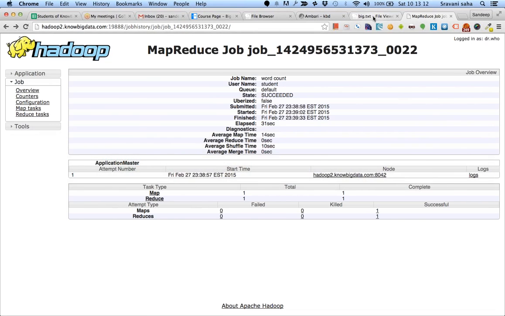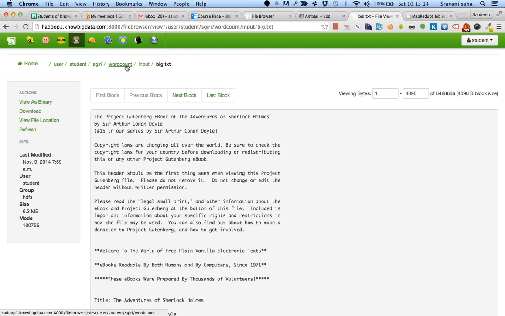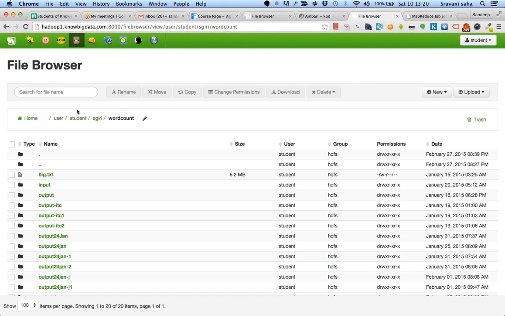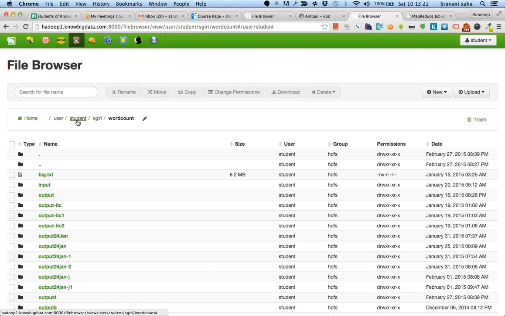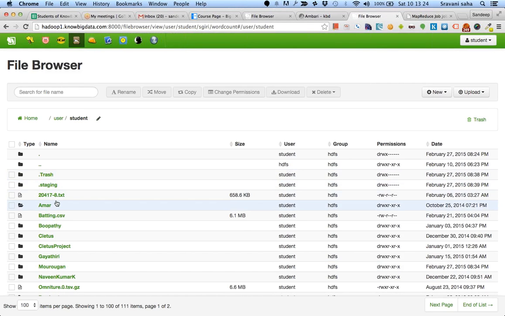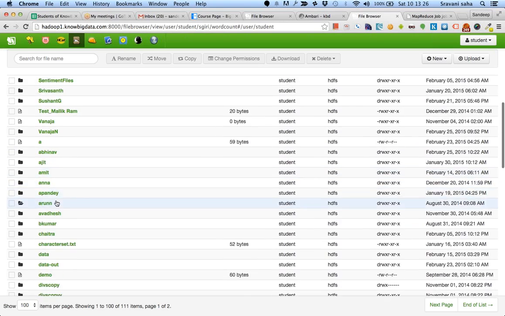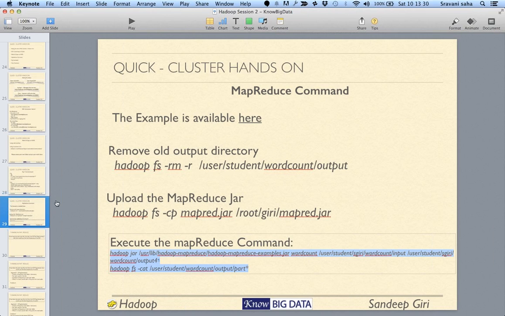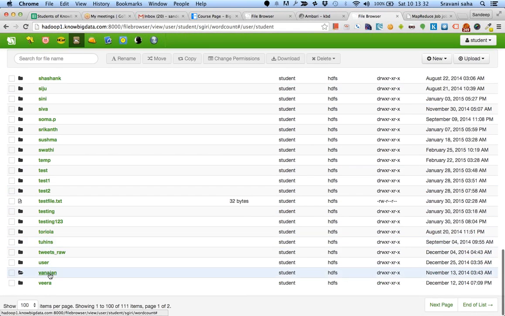Because of the file name inside the output folder, let's have a look at the output folder. Where did we save the output? User student word count output part. Here, user student word count.